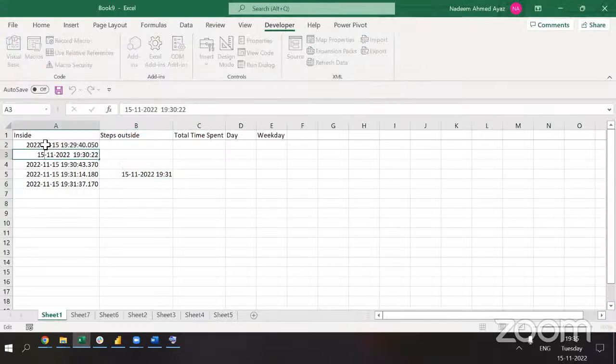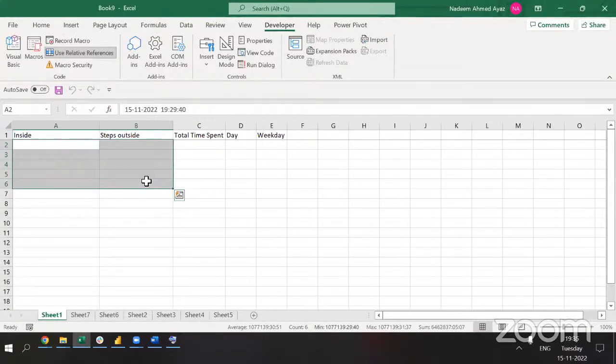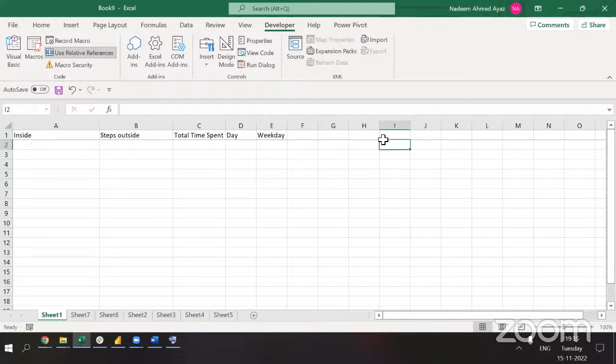So for now, let's start from the beginning. I'll clear the entire sheet and we'll go back to the situation where I need to do steps. First is use function now in the current cell. Then copy, paste as values in the same cell. Escape key to come out of the copy paste mode.